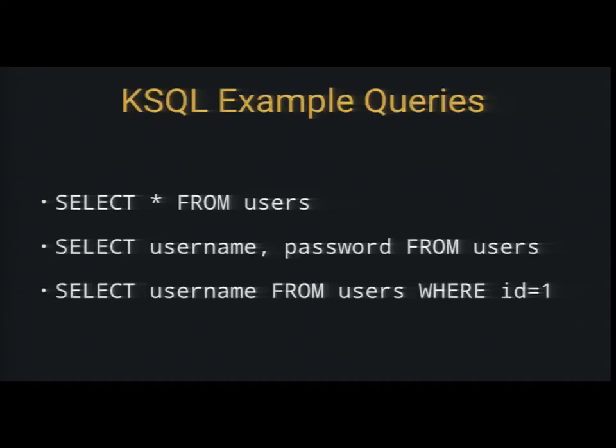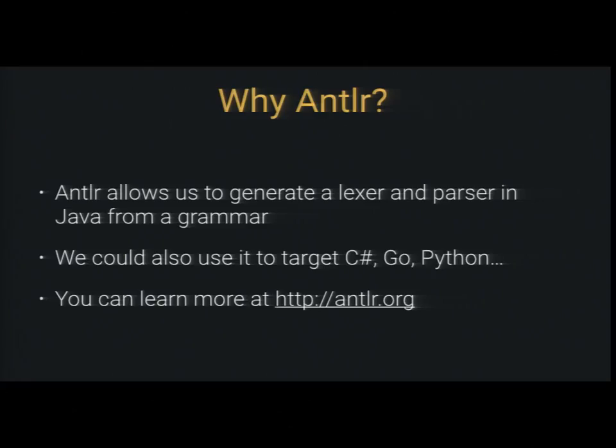So when it comes to intentionally simple queries, these are the primitive examples. So select star from users. Select username and password from users. So the first case is a wildcard. The second case, you actually specify columns. And in the third case, we have conditions. So being able to specify something in your where. And in this particular case, it's a dynamic comparison. A column is equal to a literal. And in this case, our literals we've defined as integers.